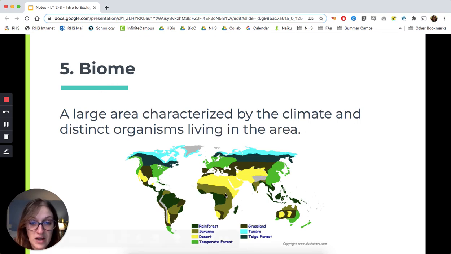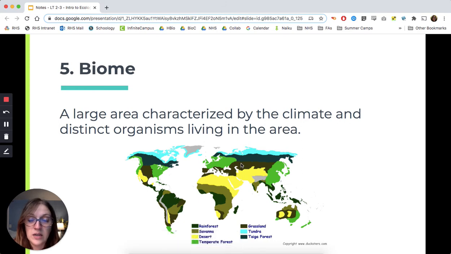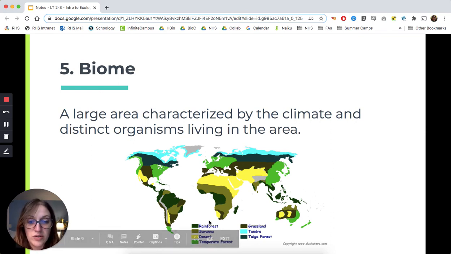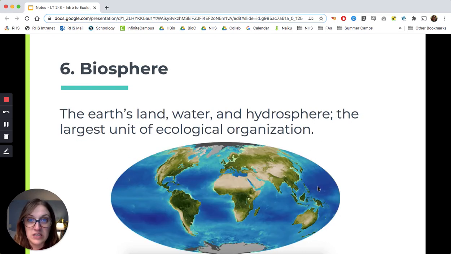Here we've got savanna in Africa. We've got it in parts of India and Asia, parts of Australia and South America. So there are multiple savannas all over the world, and they're all characterized by a period of dry climate and then a period of some rain. So that's one example. You can also see that there's rainforest, grassland, tundra, taiga, which is, when you think taiga, think like pine trees. So we have a bit of taiga, like at the very, very north end of Minnesota, for example.